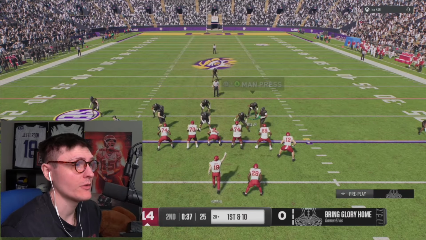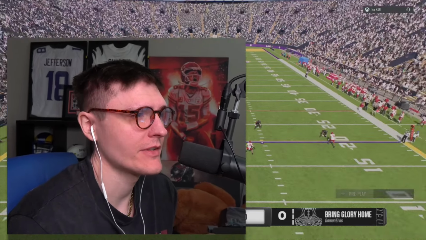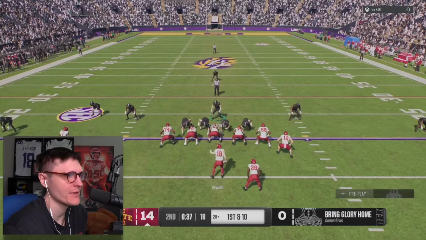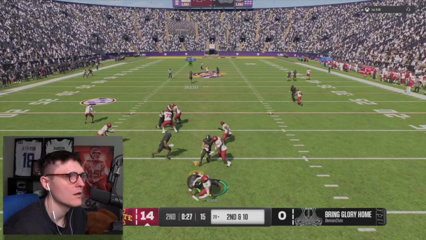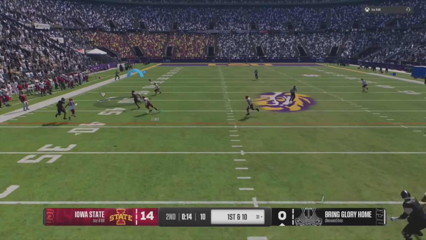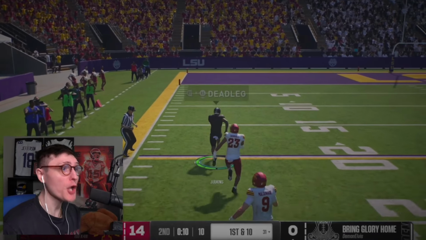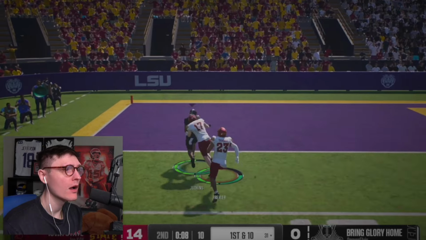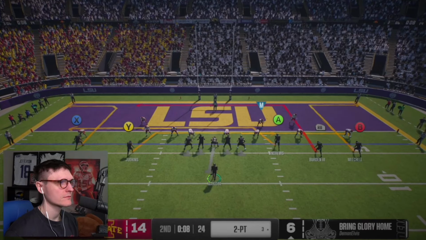Ray Lewis not only is a killer in real life, he's a killer in the game. He just killed my happiness. Congrats, Ray. I hope you're happy with yourself, Ray. You're gonna get away with this one, too. Pick it! Judkins! Go! Touchdown. Oh my goodness. We're going for two. I hate this guy. We're going for two.